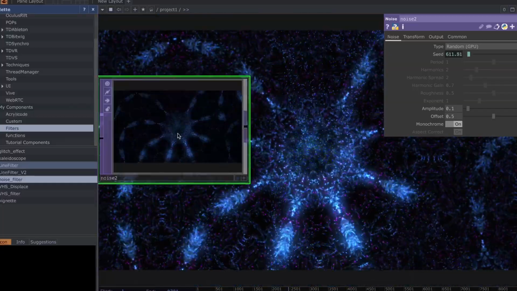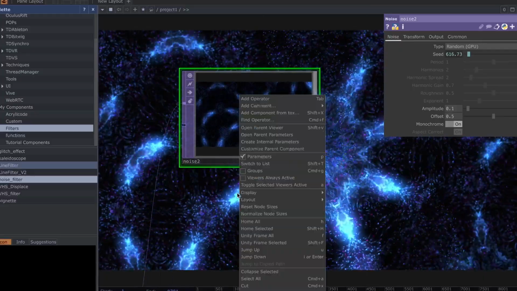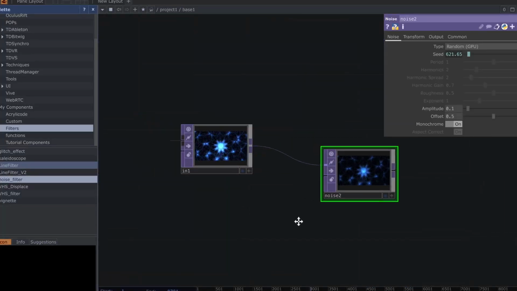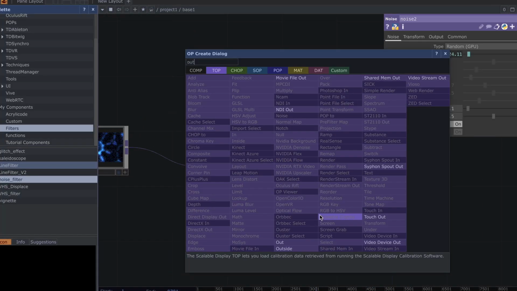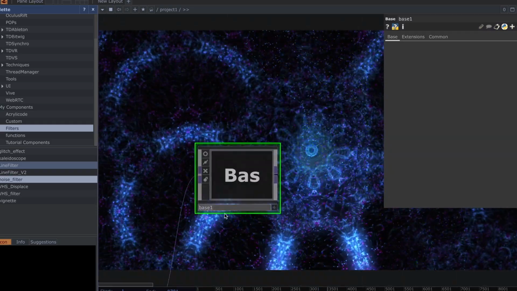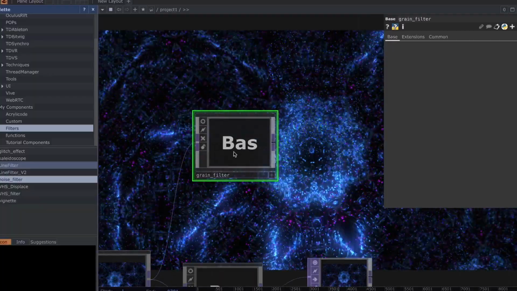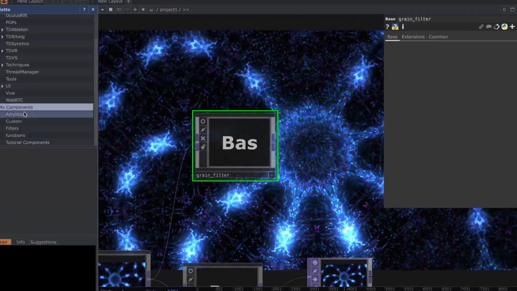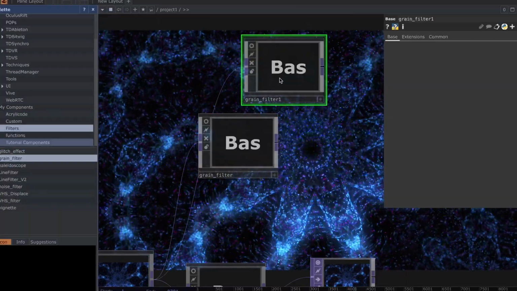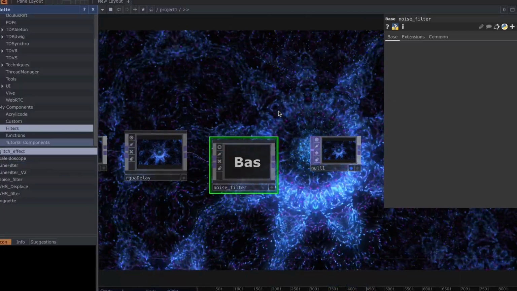Okay, this is it. And then if you want to save it, you right click over it and click collapse selected. This will give you a component, and obviously you need to add an out. Then you can recall it like grain filter. To save it, you just go into your My Components, create a folder if you haven't done, and just slide it to here. Then we have a grain filter forever and ever. This was a little trick.